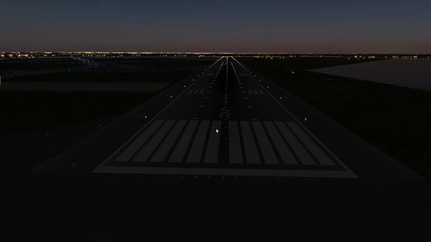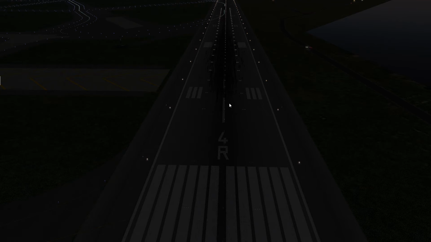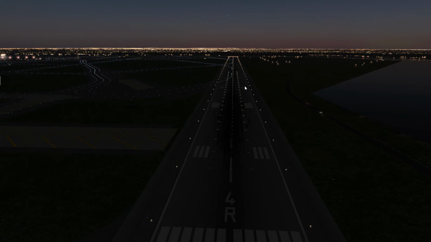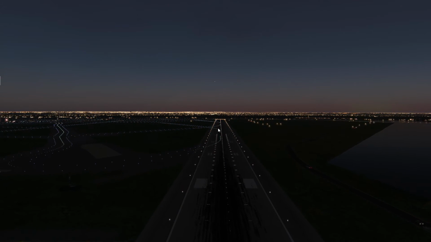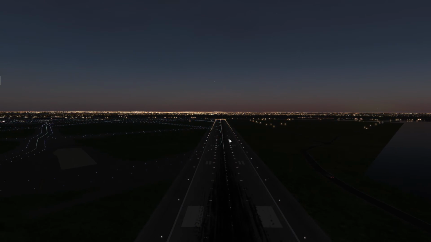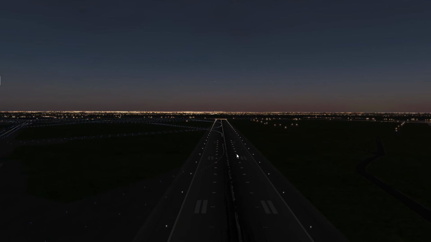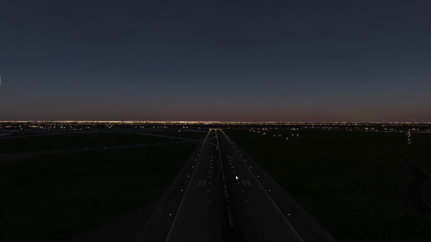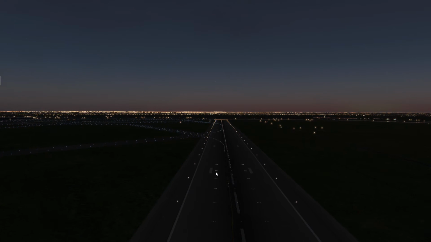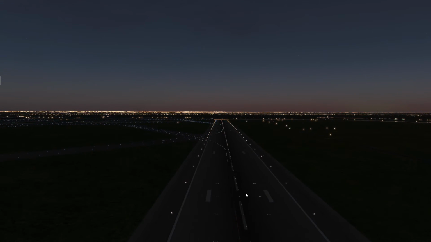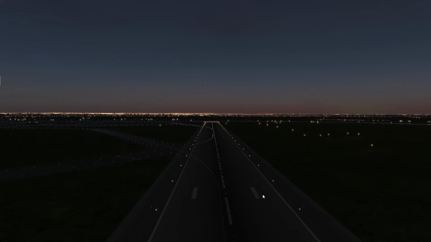So you've got the touchdown zone of the runway, which, as you can see, after the threshold, and you can actually see the touchdown zone markers all the way down. And where the touchdown zone markers end, that is where the system ends. Or halfway down the runway, depending on which one is shorter. So you can see there's the end of the touchdown system right there, and that is where the lighting also comes to an end. Now if we turn around the other way, you'll see these lights on the other side.